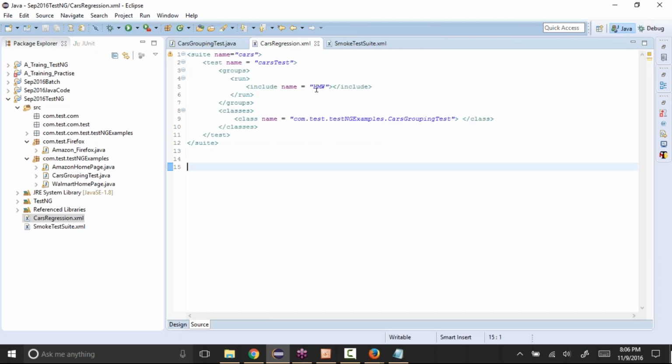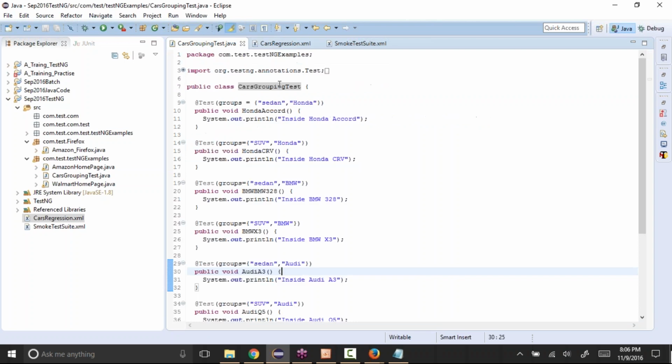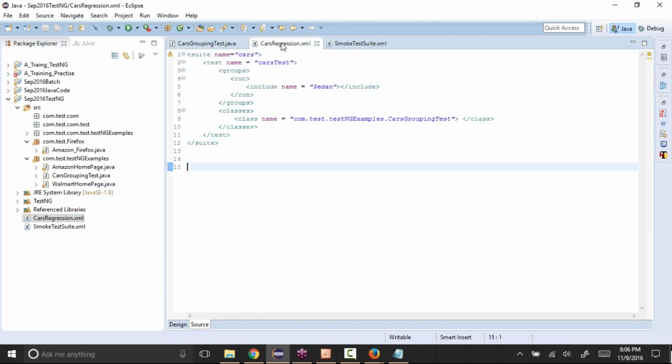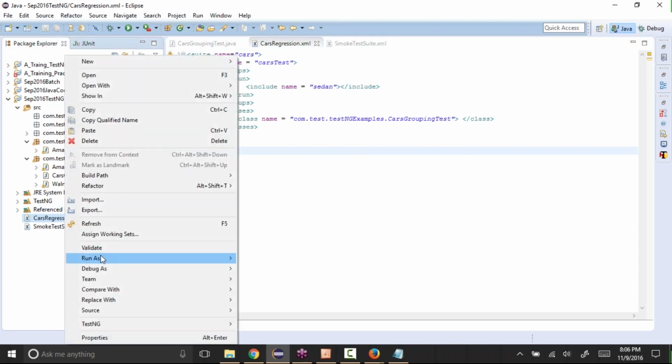Okay, let's say if I want to only execute the sedans, so I can give the group name sedan here. It's lowercase, and it's case sensitive, so we need to give whatever case you created. See, right click and I'll say run as TestNG suite.